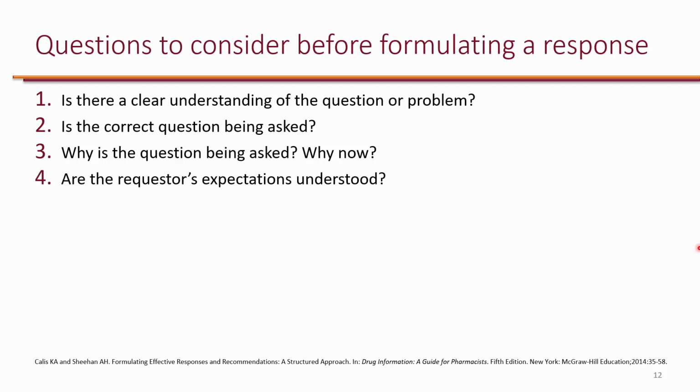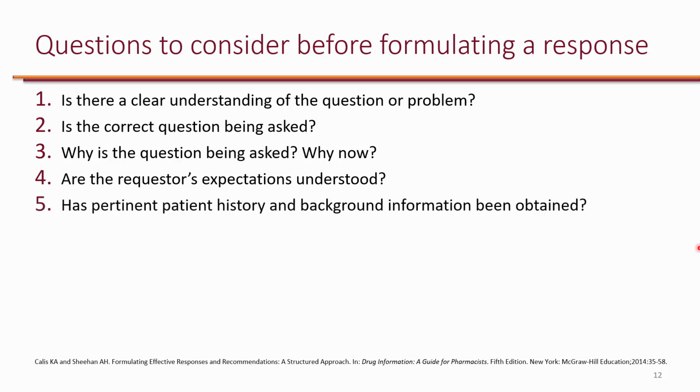If it's a physician, how much information do they want? Do they want a quick response or do they want a very detailed response with all the resources attached to it? And if the requester is a patient, you probably don't want to give them too many details and overwhelm the patient. You can also tailor the response to the level of education of the requester. Question number 5 is, has pertinent patient history and background information been obtained? This helps you tailor the response to the patient if the request is patient specific.